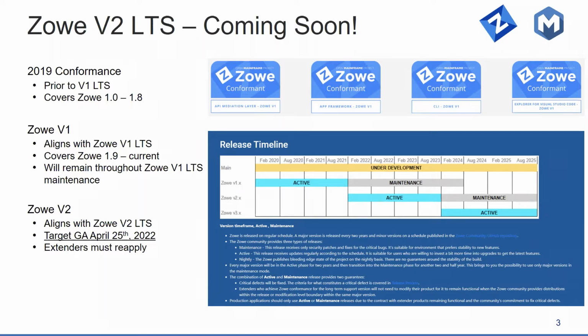And then it transitions into a 2.5-year maintenance period. During that period, it will only receive critical bug fixes and security fixes. So for example, we're announcing that V2 LTS is becoming active, but at the same time, V1 LTS is transitioning into maintenance phase. So it'll no longer be receiving minor enhancements, only bug fixes and security fixes.